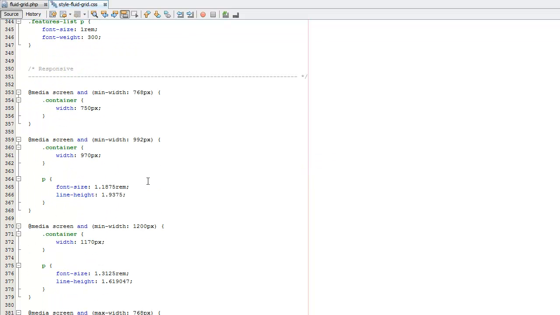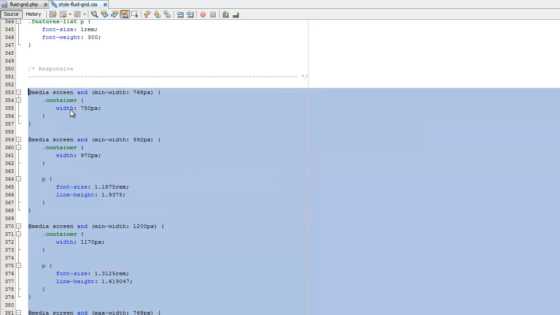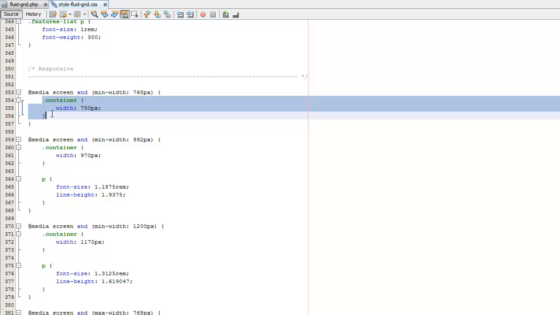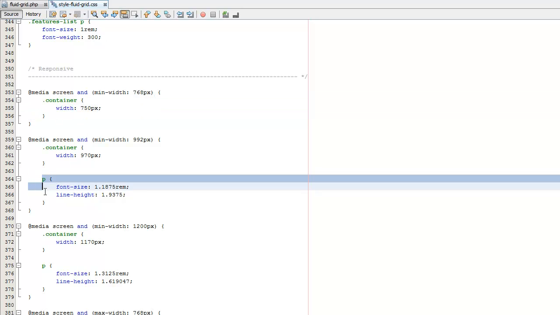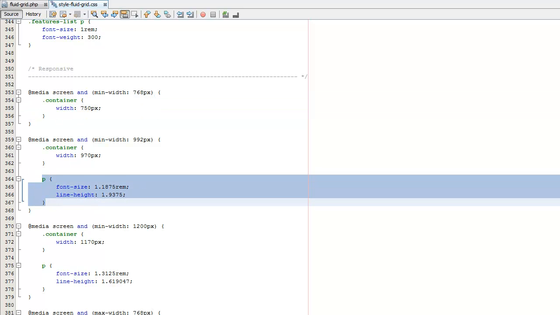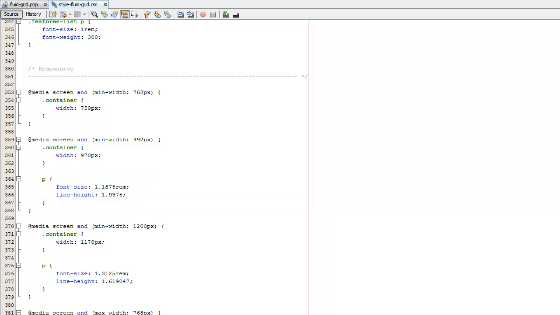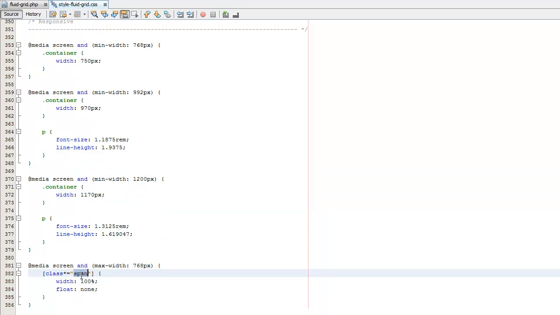Again, if you look down here in our responsive section, there's very little inside of our media queries. All we're really editing is our container element and our font sizes. That's all we're really doing. We're modifying our span here for anything under 768 pixels. That's what gives us the top-to-bottom view.